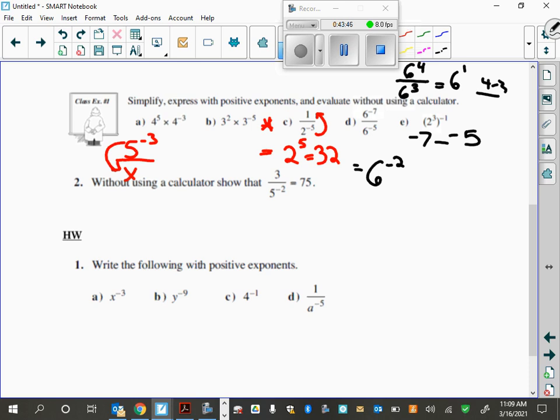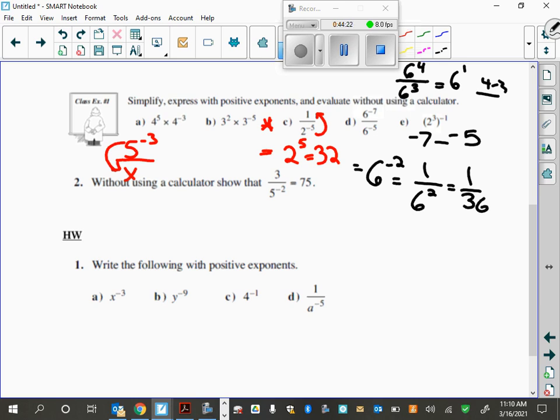Okay, finish it off. Yes, sir. Pardon me? No. Because you did 7. You have to do negative something. You're close. You did the hard part. It's the top exponent, subtract the bottom exponent. So it'd be negative 7 plus 5. You just missed that first negative. Which equals 1 over 6 squared, which is 1 over 36.